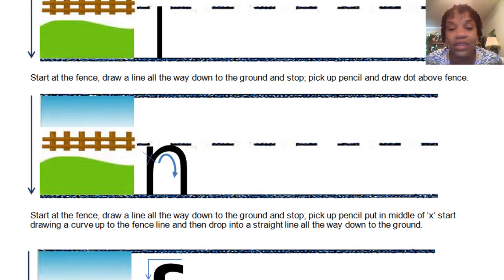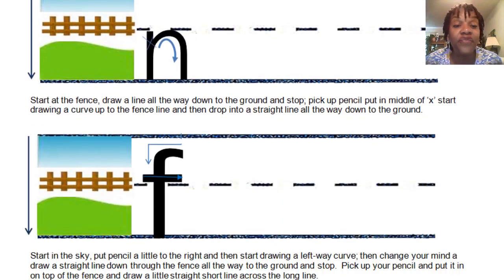Now let's look at how you're going to draw the next sound. Notice how this sound is taller than the i and the n. So call up your picture, or roll the tape. Remember we talked about the shape of the sound. It's like a backward candy cane with a little short stick going across it.